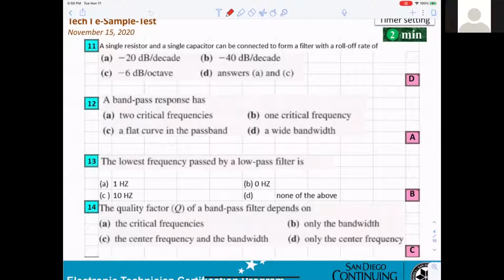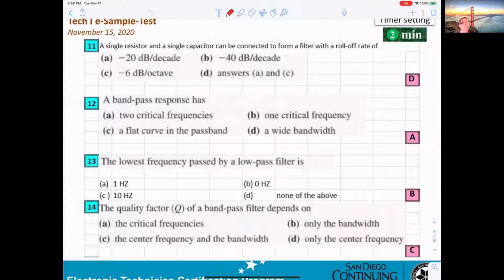Basically, the roll-off rate will be 20 dB. So you have to convert 6 dB per octave to get the same minus 20 dB per decade.